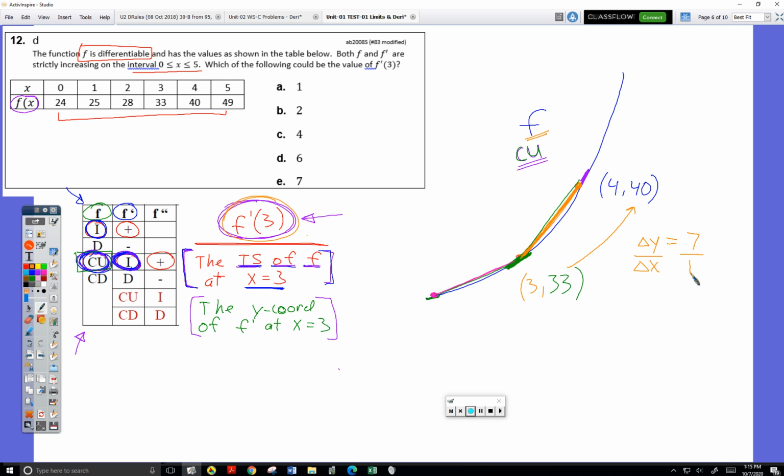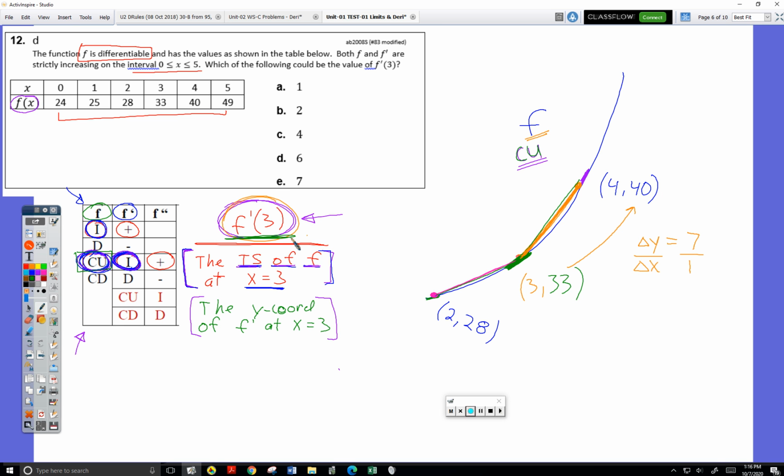Oh, please. How would you know to not go from point 4, 40 up to that one? I actually need both of them. Because, again, what they're testing you on, Abby, is, so Abby's question was, why not go from here, right, Abby? Yeah. They're testing you on what I was explaining to Ella. They want you to pay attention to 3 slopes. I know they want me to pay attention to this green tangent slope because that's what this symbol represents, the value of that slope. They also want me to pay attention to the preceding, the left-hand secant, and the right-hand secant, because they want to see if I understand that when I look at those three slopes, I must see a sequence that increases. Does that answer your question?